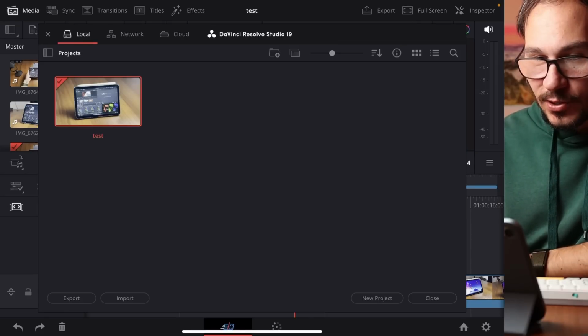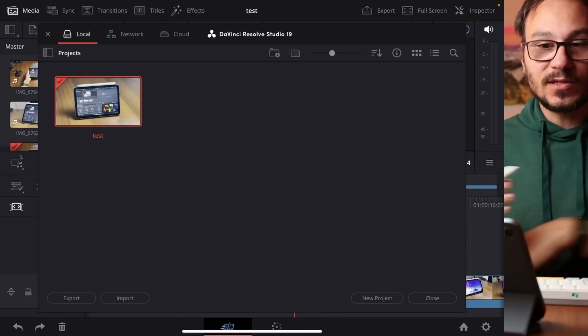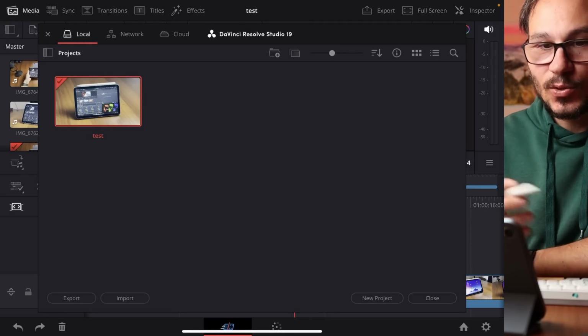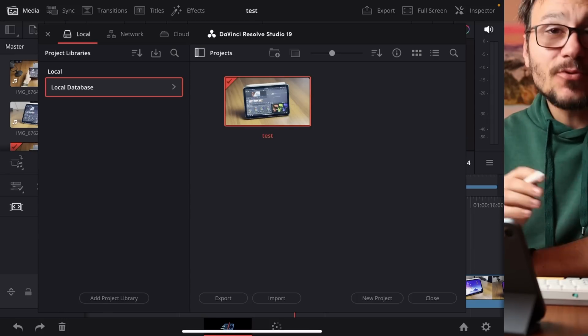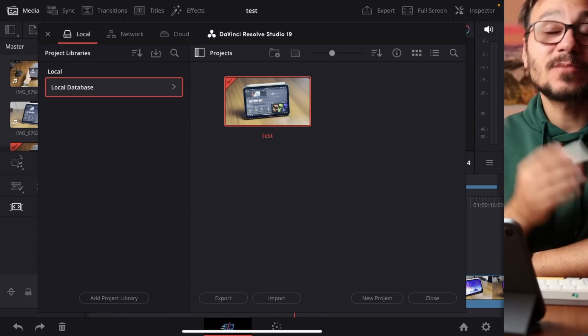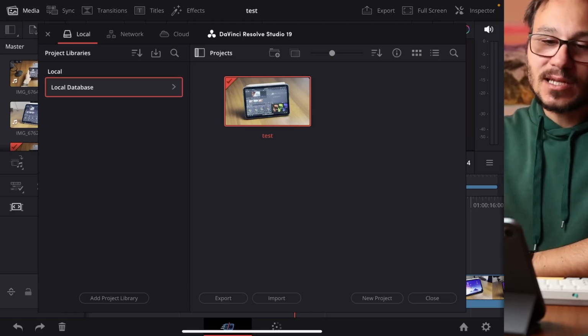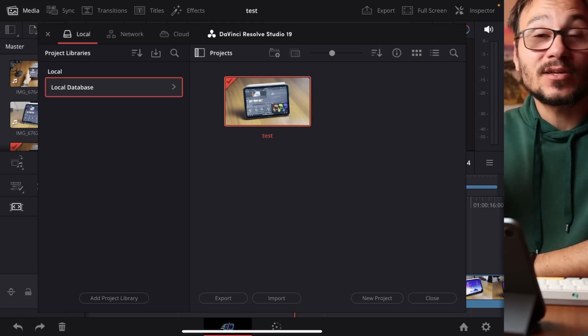Let's create a new project because the first time you get greeted with DaVinci Resolve is something like this. There's a window where you can create your projects. So here on the left side, you also have a library. You don't have to take care of this one yet, but if you want to do a proper job, you can create different libraries. You can even create a library on an SSD hard drive. And this is why I think the iPad mini 7 is underrated, because we have all the capabilities like on the big one, even with the USB-C port and even the SSD support. I have here a dongle, for example, and I could plug in an SSD drive.